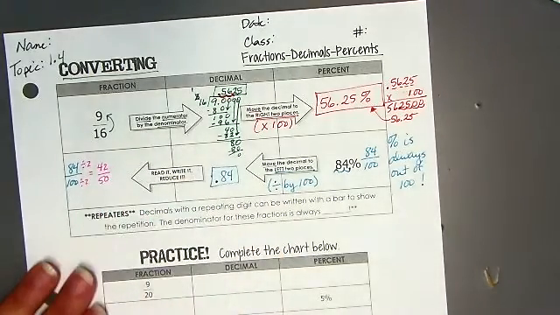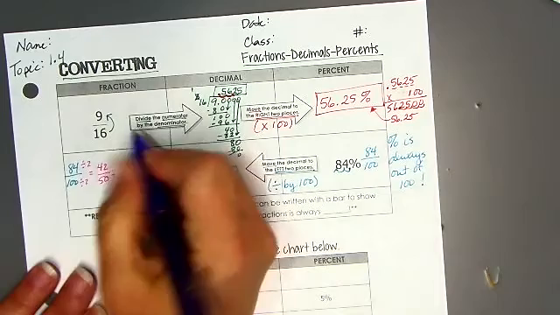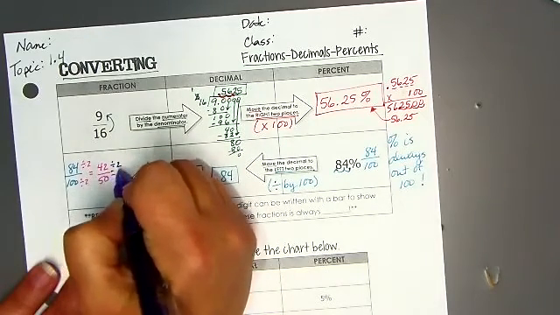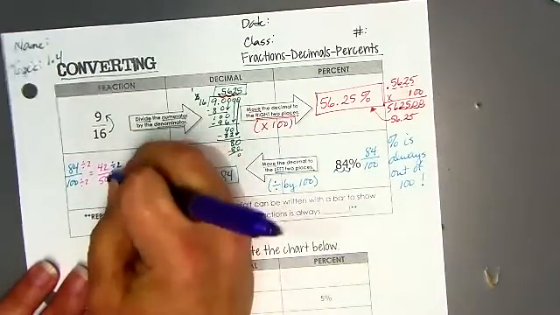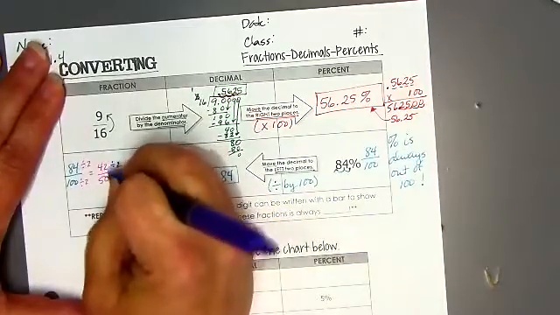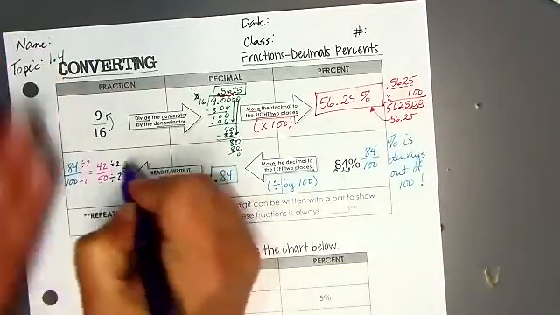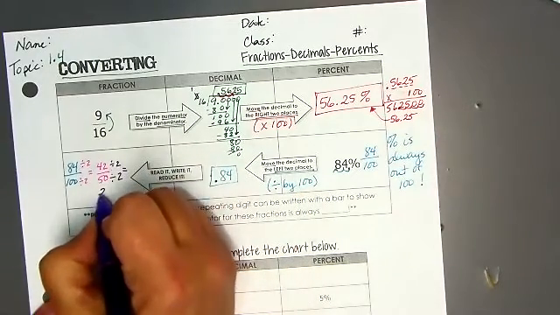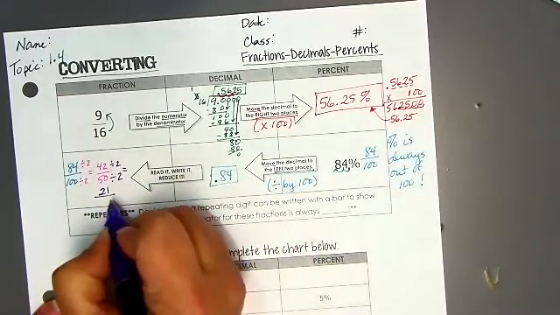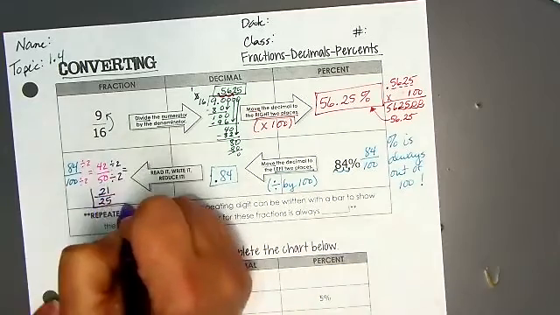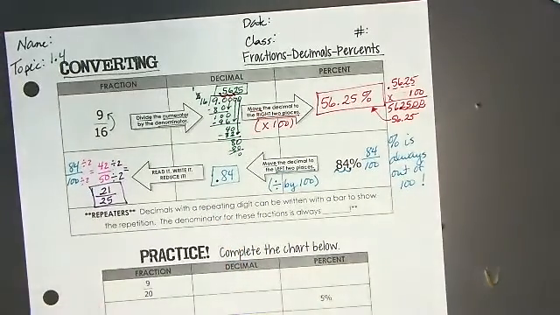But I can still go because it's still even. So I'm going to divide by 2 again. When I do that, we end up with 21 over 25. This I cannot simplify any further. There's my fraction answer.